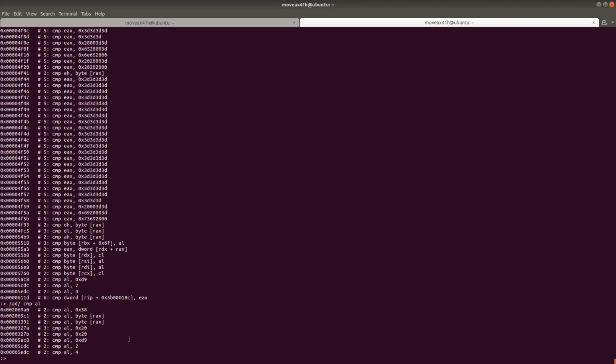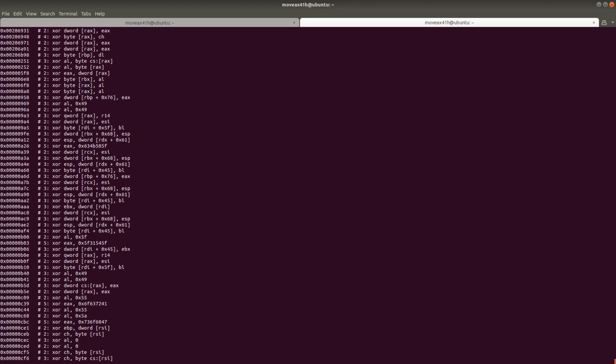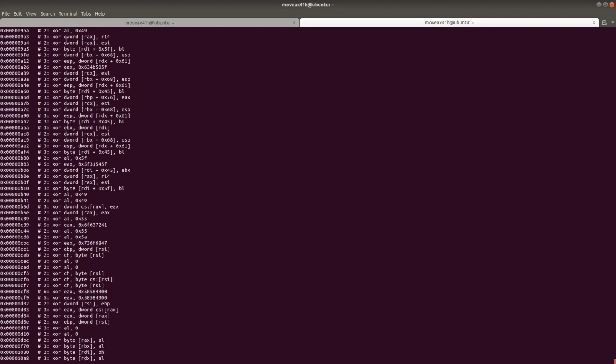Or let's say we want to search for all times that XOR in the binary is used. Now there's a lot of XORs probably. So what we want to do here is pipe to less with tilde dot dot, just like we did in our previous videos. And here we go. We're able to go down all of the XOR instructions.